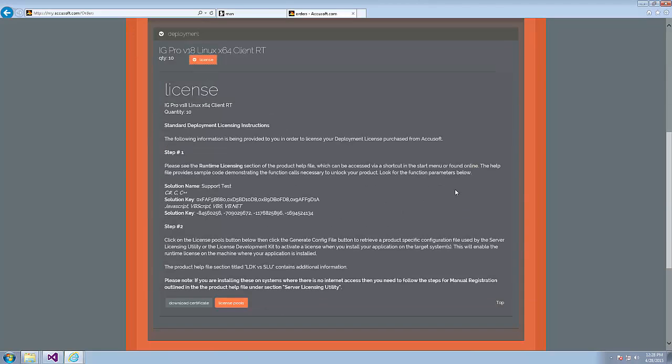Now, when considering deployment, there are two types of licenses that you can get. One is a node lock license, which is also the automatic runtime reporting style licensing. And for this, a license will be assigned to the machine which you place the license on. Once a node lock license is assigned to a machine, it cannot be removed and it also cannot be moved to a different computer. It's on that machine permanently.